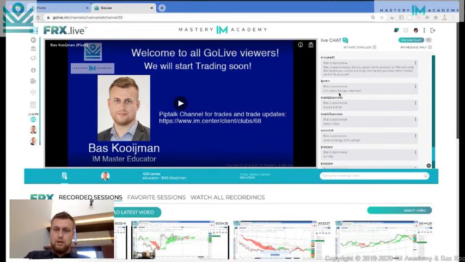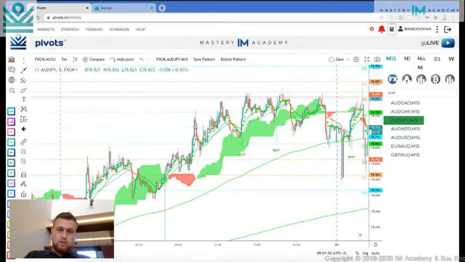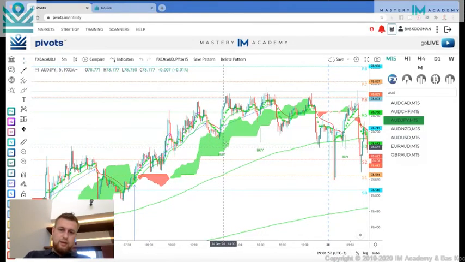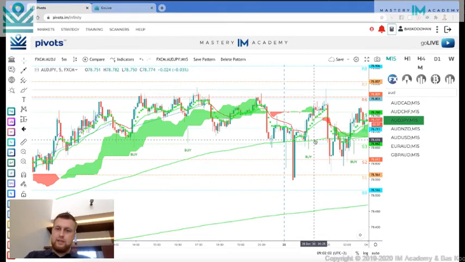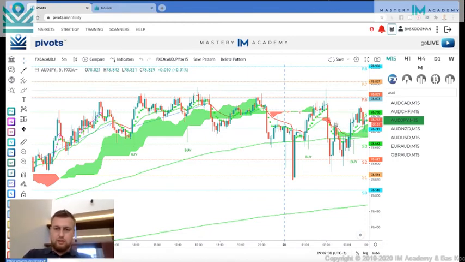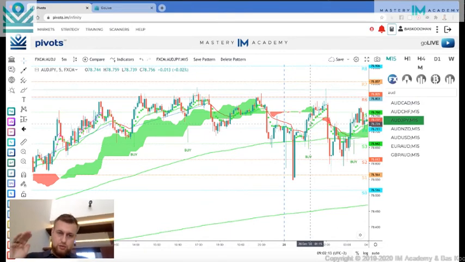The dots change color. Yes, the dots are changing color when the minor trend line is changing color. So when you are seeing red dots, you already know you shouldn't be trading because the minor trend line is red. Those dots are for the really higher time frames. For that I refer to the other videos about swing trading. They are to move up your stop loss step by step.